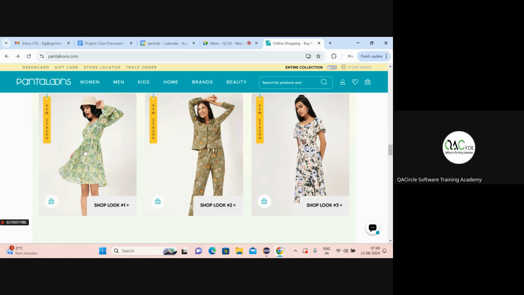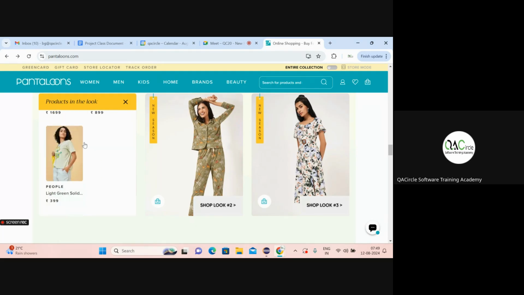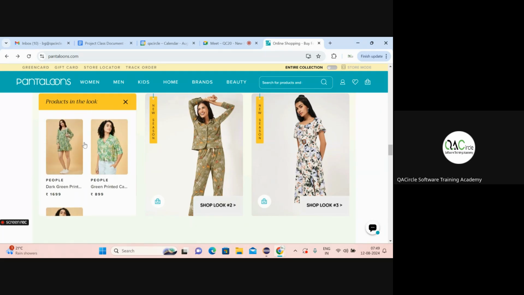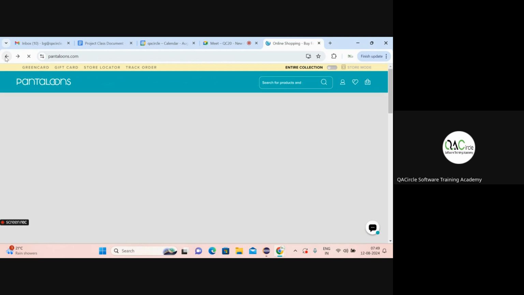And if you click on any particular card, it is not navigating you anywhere. Instead, inside the card itself, it is giving you the subcards. Okay. So if I select any subcard, then it will take you to the product description page. Okay. So let's come back.